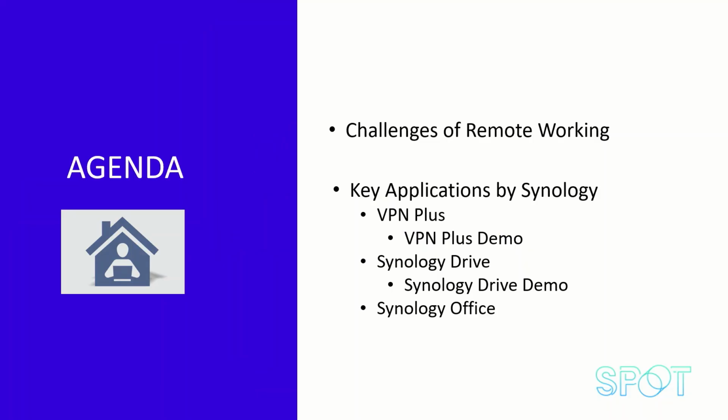So we're going to discuss the challenges of remote working, as working from home can cause employees to struggle with accessing files, as well as hinder productivity. Next, we'll go over the three key applications that I'm going to discuss in this webinar today. So we have VPN Plus, which allows employees to access company files and the intranet. Synology Drive, which is your own private Dropbox on the company's premises. And finally, Synology Office, which is Synology's equivalent of the Microsoft Word, PowerPoint, and Excel files that are used in the traditional office.